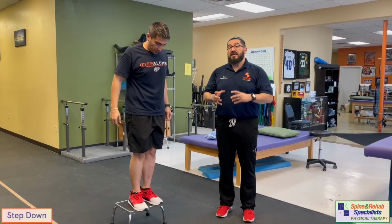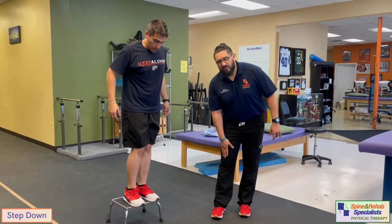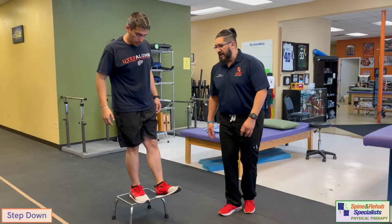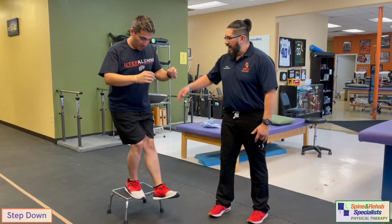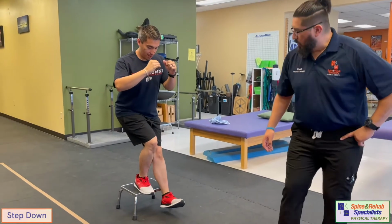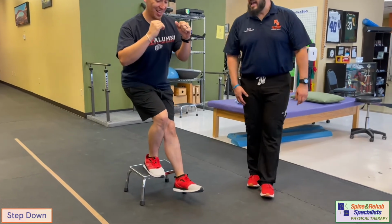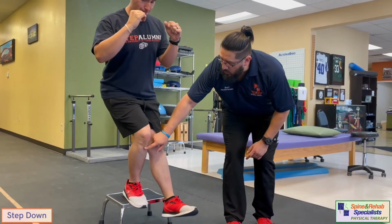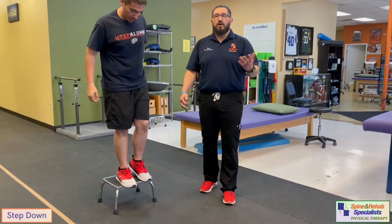We're almost done. The next thing we have to do after stretching everything out and strengthening the backside is get these quad muscles ready to work. So one thing we can do is a step down exercise, okay? Chris is going to keep these quad muscles super tight, bracing hard and lowering himself down slow. What we're looking for is that the knee is not going inwards. We're trying to keep that tracking over the foot. Doing this is loading up this muscle, but definitely it's stretching out the patella tendon right over here. And we're getting it used to stress again. So we do this, this should help relax things a little bit more.